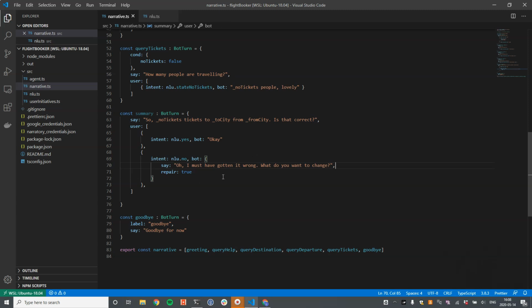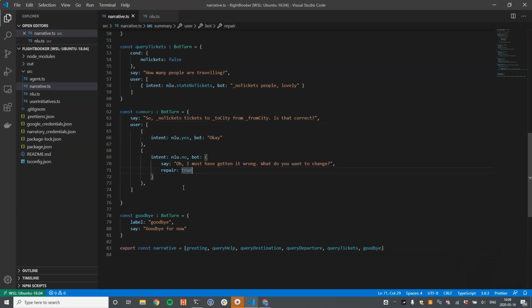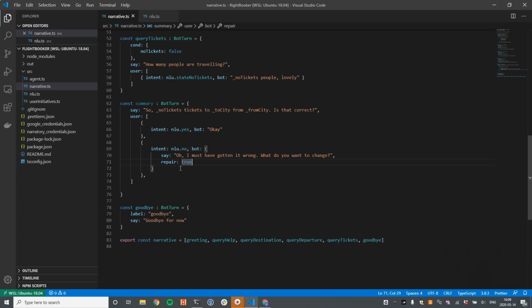And so basically, for now, this doesn't really do much good. But once we add the ability to change any of these parameters in this bot turn, then this follow-up question will play an important role here.